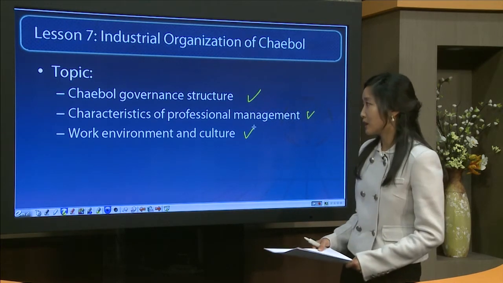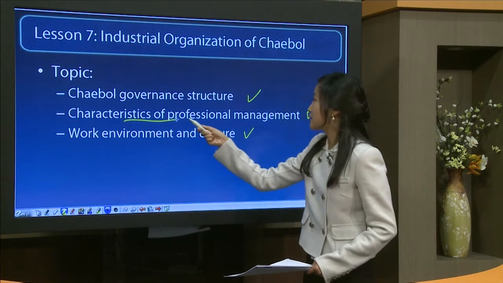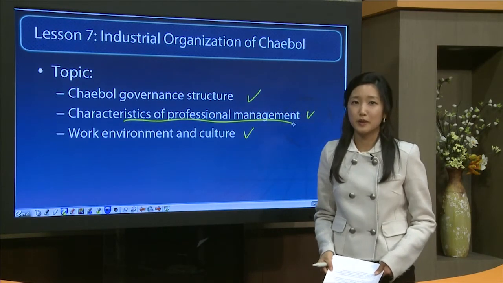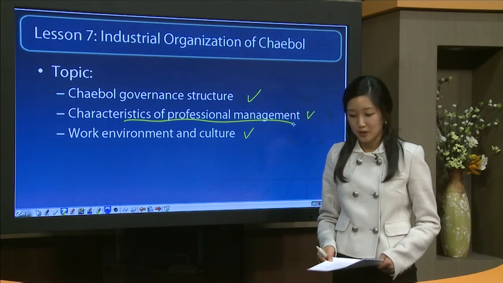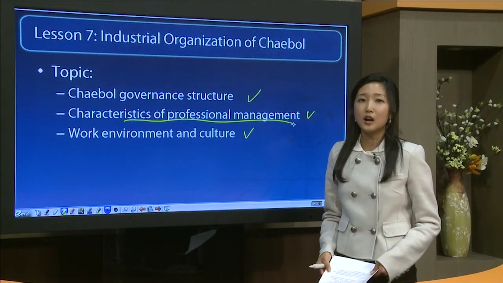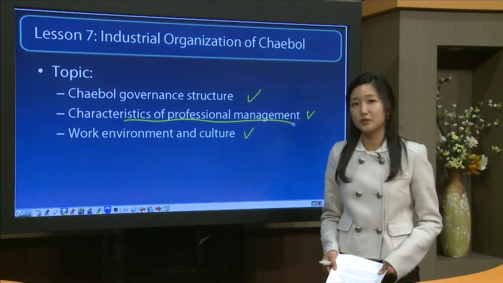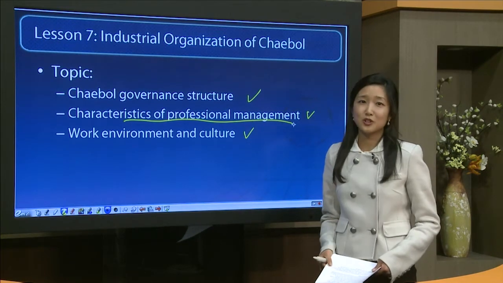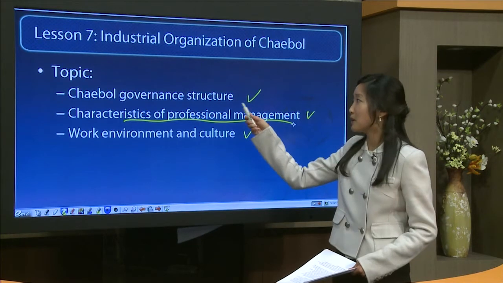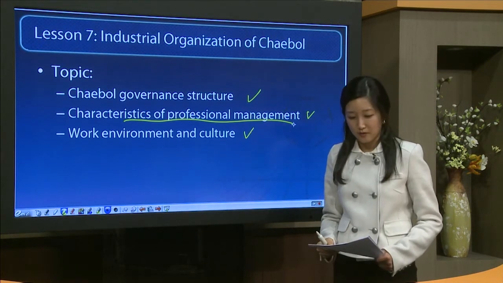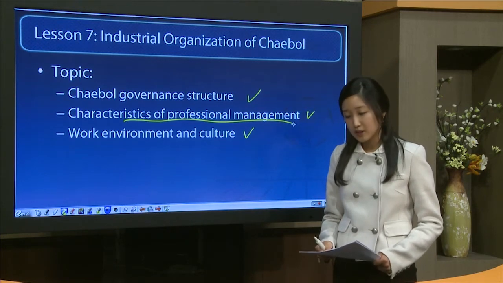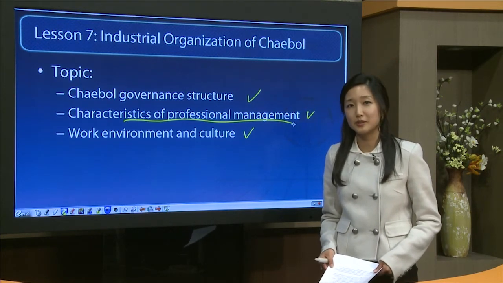The second topic we cover are the characteristics of professional management. Here, we stress the underdevelopment of professional managers in South Korean chaebols. One obvious reason for the lack of professional managers in South Korea is the fact that ownership is primarily concentrated in one single family. Other reasons lie in the conditions in which chaebols were first established.